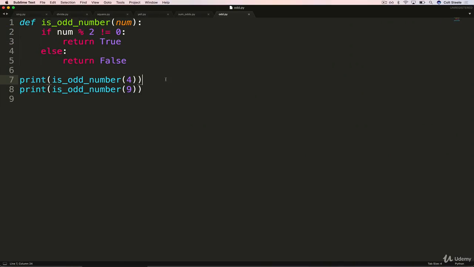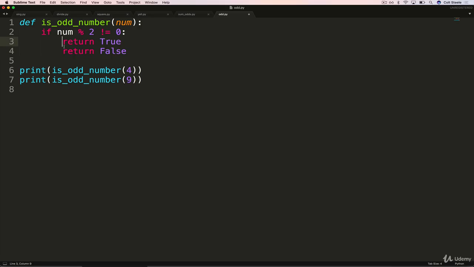But what I want to show you is that this else right here is actually unnecessary. So what happens is we go through with num, let's say num is 9. If num mod 2, so 9 mod 2, is not equal to 0, we return true. But this time, if we pass in 2, if this part is false, we can just return false right here, just like this. There's only 2 options. So if we return true, the rest of the code doesn't even execute. We don't need the else because this just ends the function. And the only way to get returned false is if this is already false.